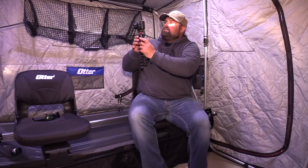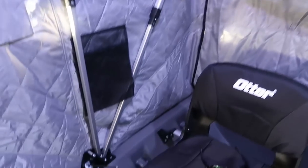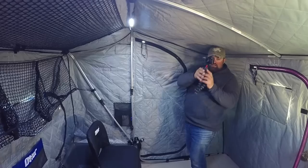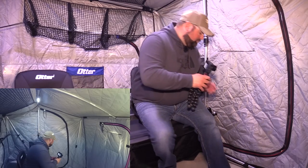A couple other cool features that I really like for accessories: there's the three pocket cargo net, and then I have the dual rod holders — super simple to install — and then the lights. The lights are great, definitely well worth the extra money. I have them hooked up right now to a deep cycle battery, but you don't have to do that — you can hook them up to your flasher. When I'm filming I'll run two sets of lights with a deep cycle battery, which has a bunch of other uses for me as well.